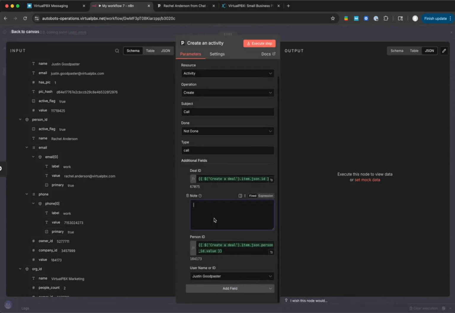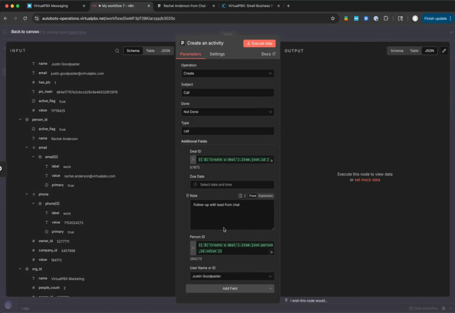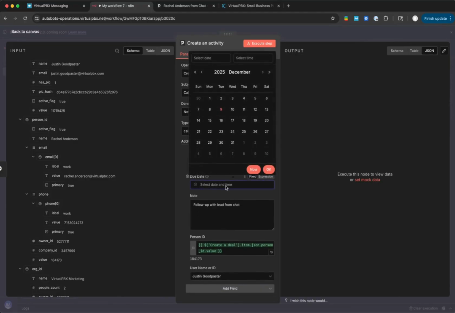Let's create a note. Follow up with lead from chat. And then let's give it a due date. So we're making an assumption here. This can be something that you can do a number of ways.